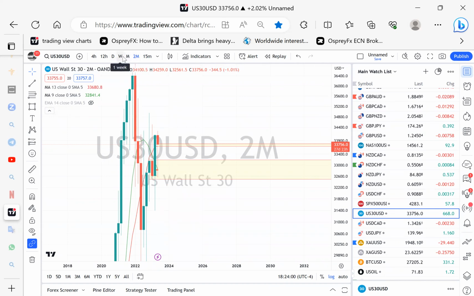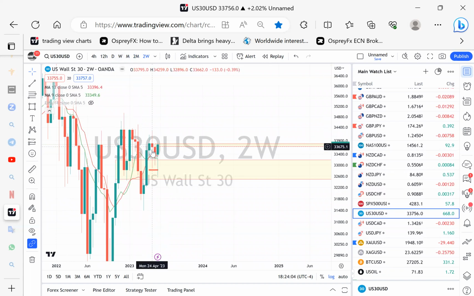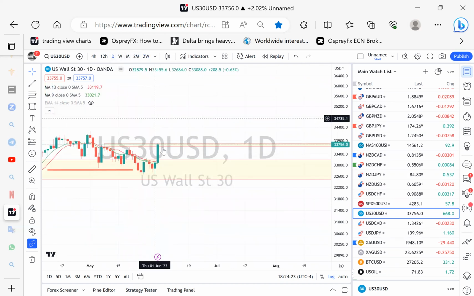So if we drop down 2 time frames to the 2-week chart, that's going away from the 2-month chart, you'll notice that we closed this week with a bullish order block. Okay, so that's confluence. This is going to buy. We can expect a pullback first, then a push up. If I drop 2 time frames from this 2-week chart, which will be on the daily, this is where I would want to see a daily bullish order block. Then I would drop down to the hour for my entry.